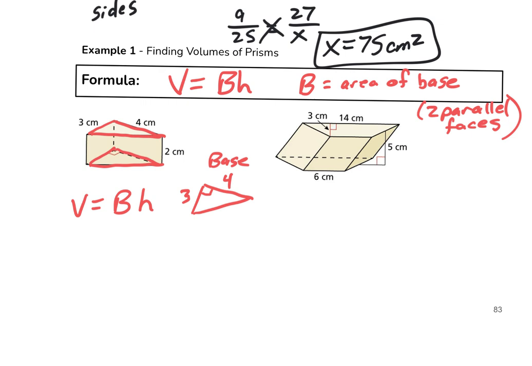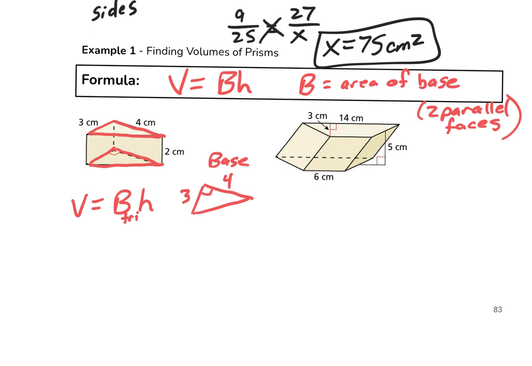Now you're going to have to go back and kind of remember some of the formulas that we did way back when, early in the year, when we did 2-dimensional figures, okay? Right now, I need the area of a triangle. Big B is a triangle. That big B is going to change for every problem that we do. The base is sometimes going to be a triangle, sometimes it's a square, sometimes it's a rectangle, sometimes it's a hexagon. There's going to be a lot of different bases that we're going to look at here.